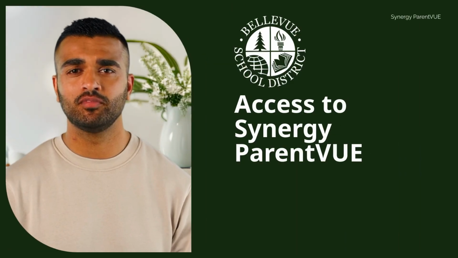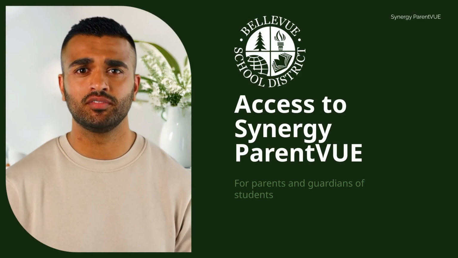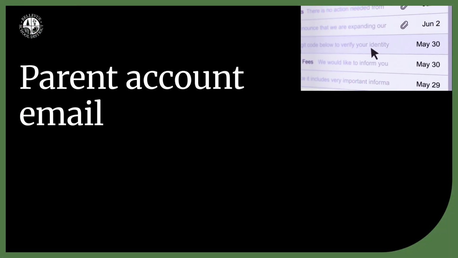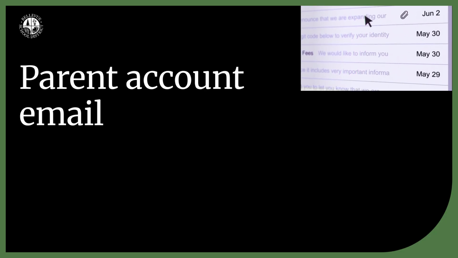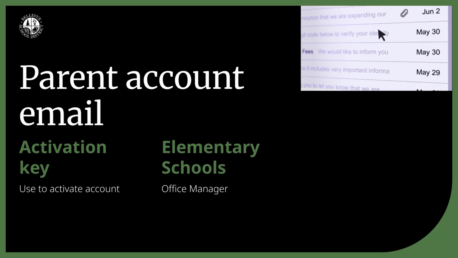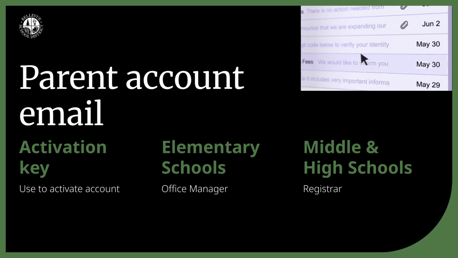Synergy ParentVUE will give parents and guardians access to grades, attendance, and other school-related information for their students. When a student is first enrolled, the parents and guardians can get an email with details about how to set up their parent account. This will include an activation key to activate their account. They can get this from their school office manager for elementary schools or the registrar for middle and high schools.